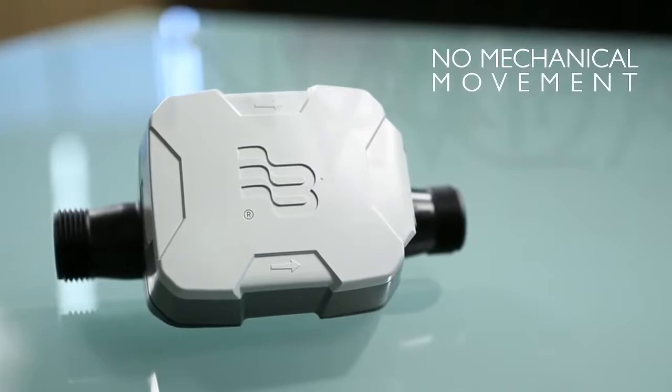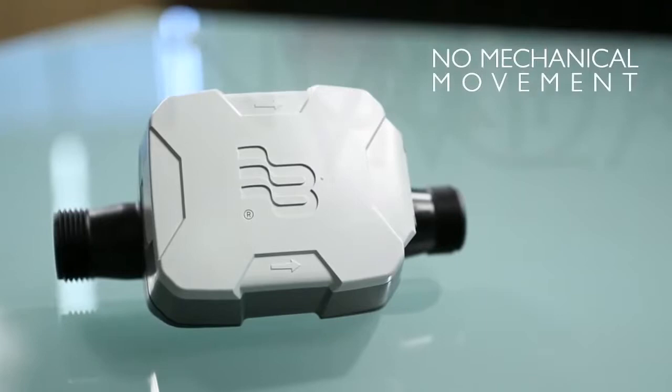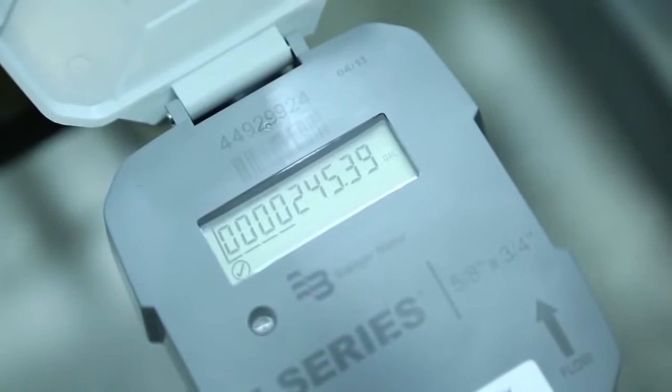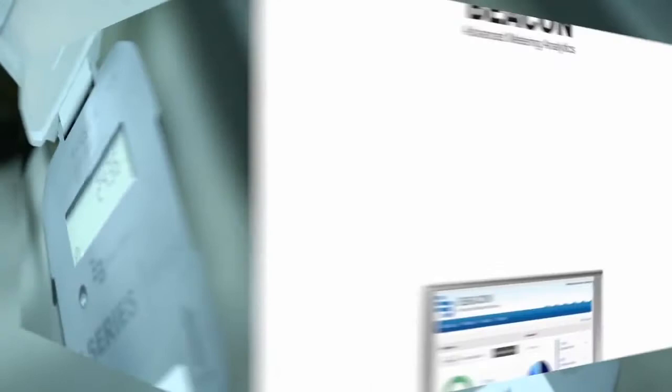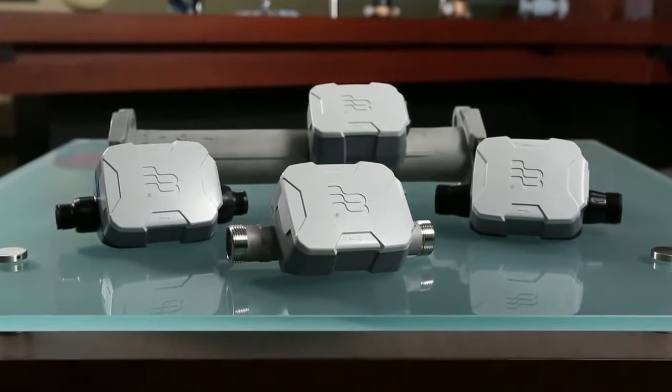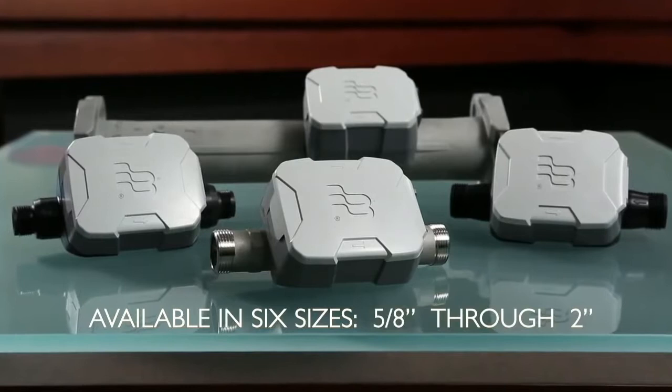Compared to other electronic meters, E-Series meters are smaller in height and weight, making them easier to install, especially in small, confined applications. The E-Series has an easy-to-read 9-digit, high-resolution display that toggles between total consumption and flow rate. When used with analytics software, the meter can detect alarm conditions that notify users of unusual occurrences. The E-Series is also environmentally friendly, with two lead-free configurations including engineered polymer and stainless steel housings.